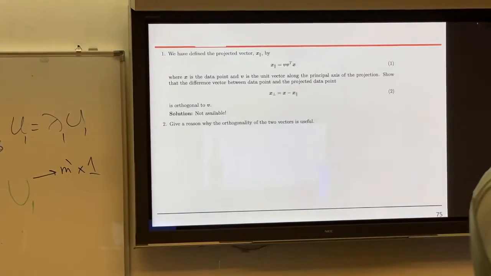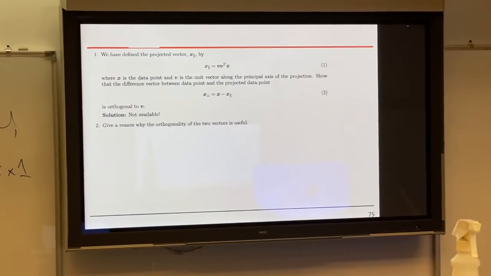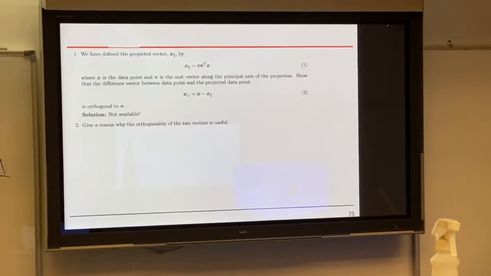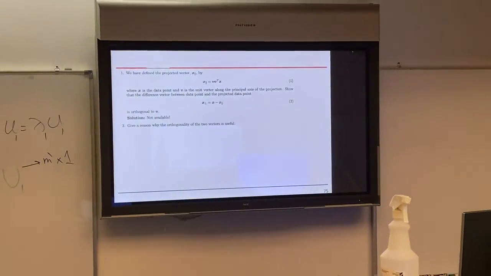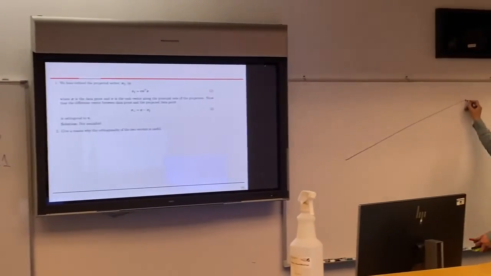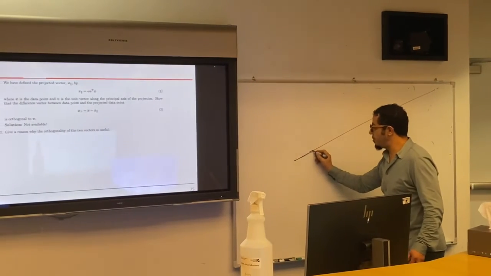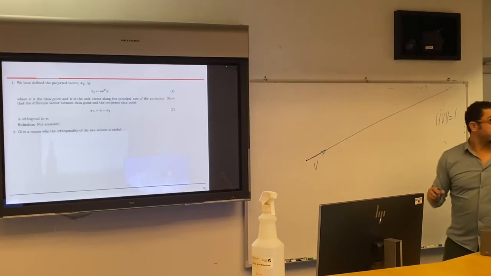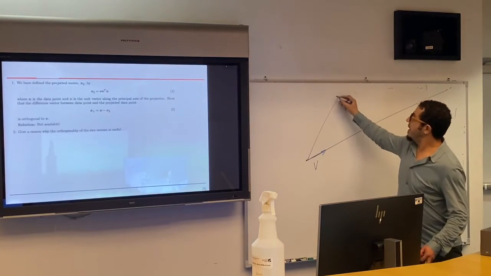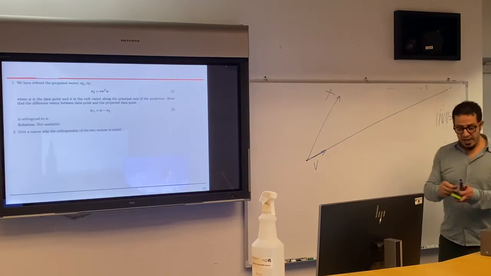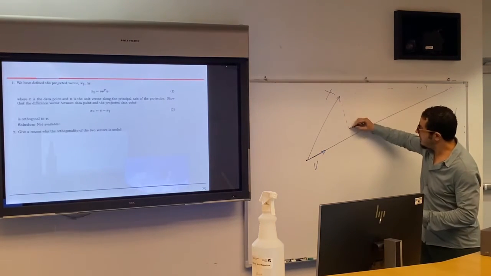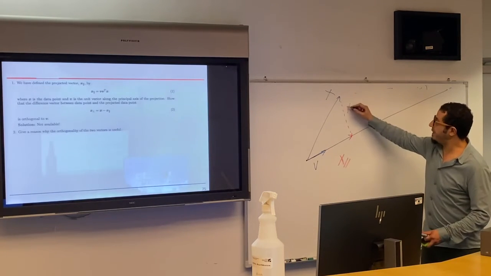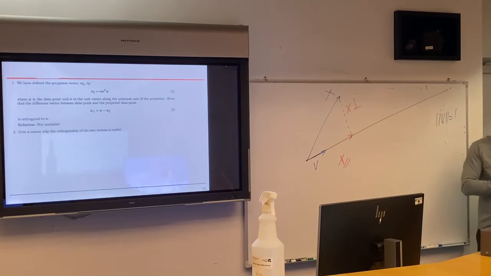You want to project x on v. This is my unit vector v, right? So please, the norm of v here is 1. Here you have x. When I do the projection, what do I have here? I have this one, I call it x parallel to v, and this we call x perpendicular to v. That's the way to call it, right?